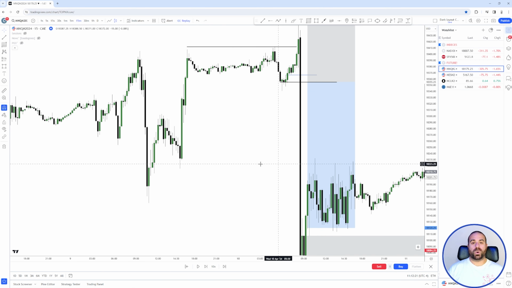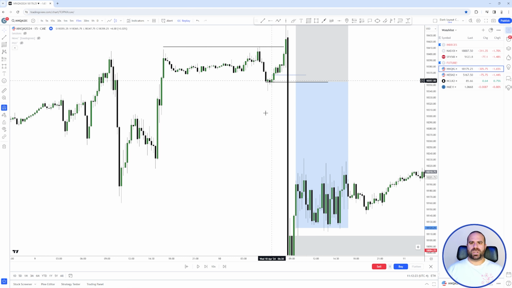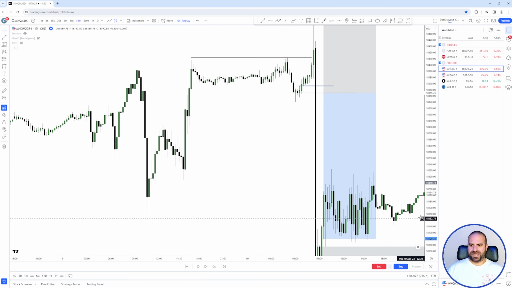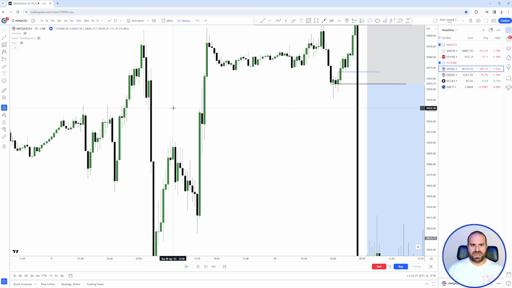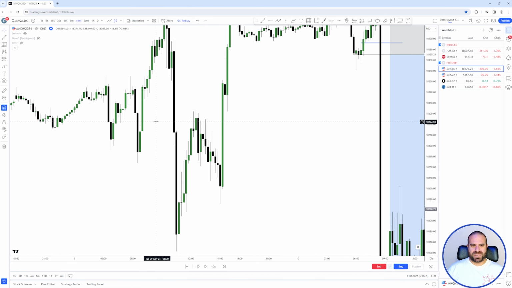Let's go ahead and show more examples. I'm gonna show you even more examples, and you will see that this works like a charm. Here, would you be taking any trades over here after this breakout? No, because there is no fair value gap right here to be broken. Very nice. So we saved ourselves a trade.